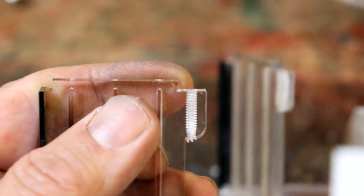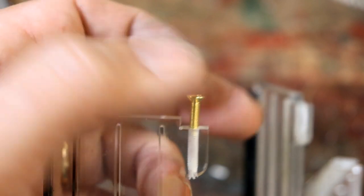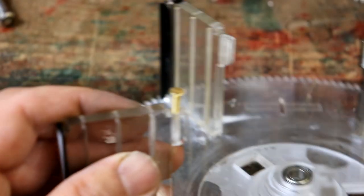I've just tapped these holes, if you can see. There we are. There's a tapped hole ready for an M3 screw to go in. And tapping is brilliant because it's actually quite often a lot easier than having to have a nut underneath. Obviously, once this is all together, I can't get it underneath it.